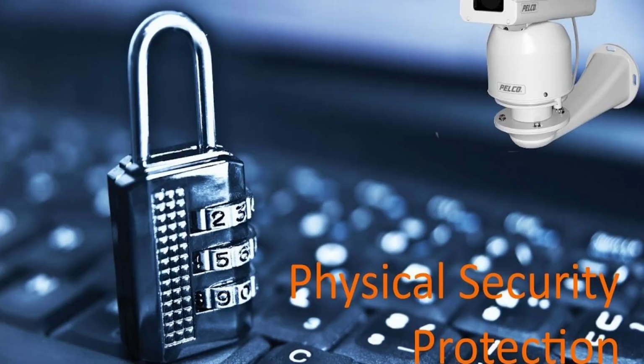We have different ways that we can protect our devices from theft. We can use a cable lock on laptops. We can keep devices out of sight when in a high risk area. As an example, when you go to a hotel, they have those safes in the rooms for a reason. Keep your phones in there, keep your laptops in there, keep your tablets in there. Make sure you're using all physical safety equipment that you can.